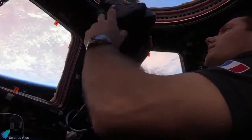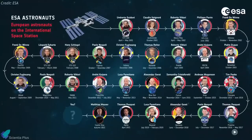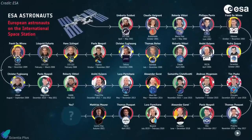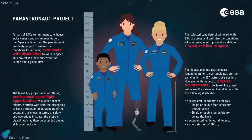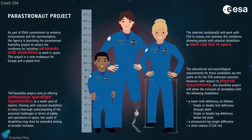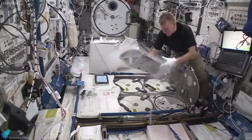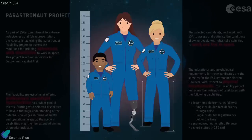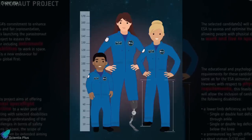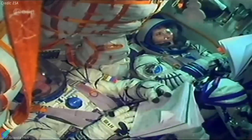The opportunity to become an ESA astronaut is rare and highly competitive. ESA last sought applicants for astronaut positions in 2008 and has held only three recruitment rounds, including its first in 1978. This time there is a new opportunity for astronaut hopefuls thanks to the introduction of a parastronaut feasibility project, to help increase the accessibility of spaceflight for all qualified Europeans — ESA is seeking candidates living with a specific physical disability to help assess the technologies and adaptations required to one day send an astronaut with a physical disability on a professional space mission.